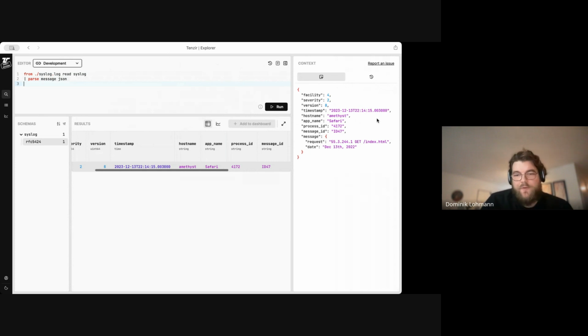So now for further destructuring this, what we want to do is take a look at how we can further decompose the request and the date fields. For request, what we have here is some IP address followed by a string, like an HTTP action, and then a URI request parameter.